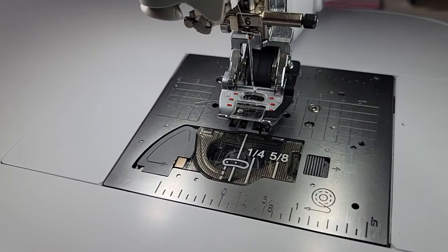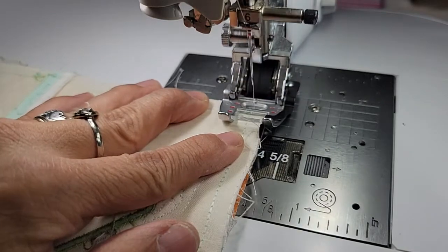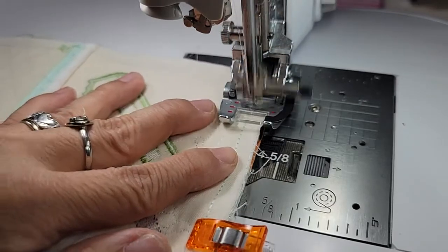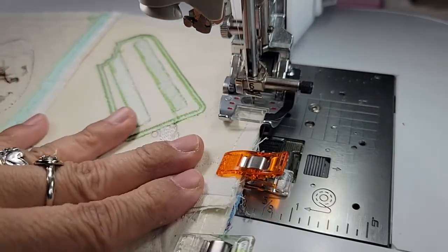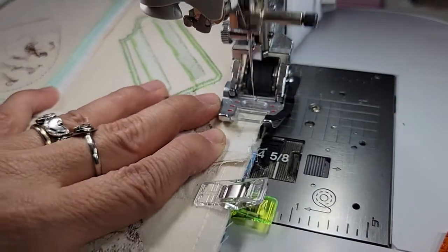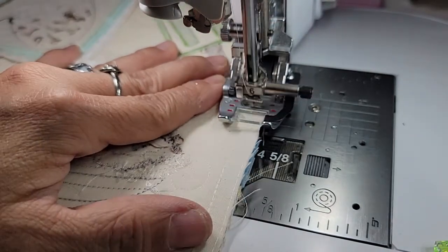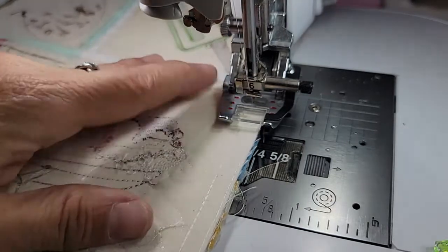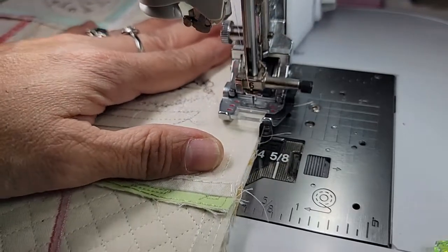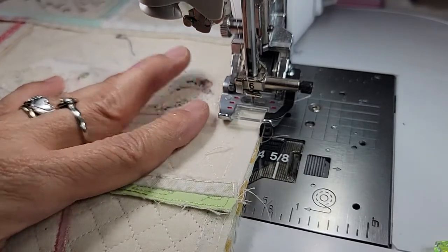And this is a pillow. Just remember, it's a pillow. You're going to be putting something in here that's big and squishy. And so if things don't totally line up, it's okay. Do your best. It is nice to have your seams line up though. And as I'm sewing, I'm just kind of pulling the top a little bit to get it to fit the bottom.